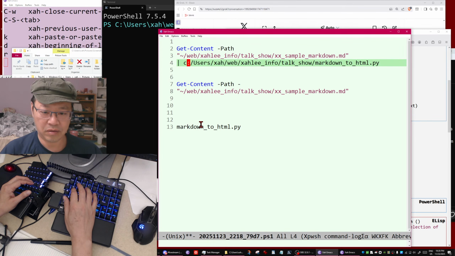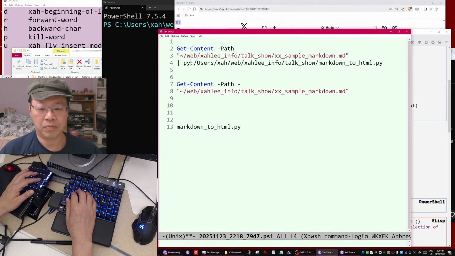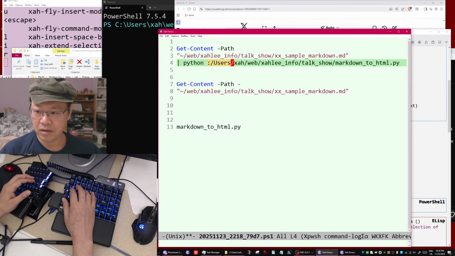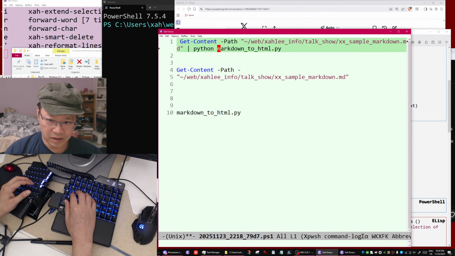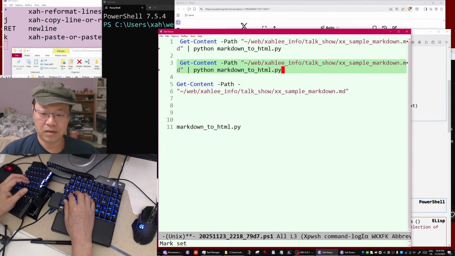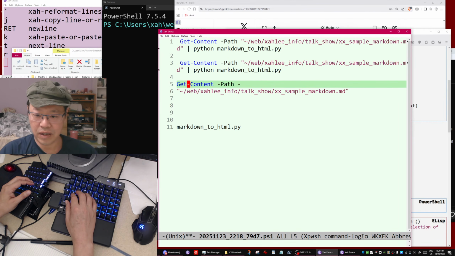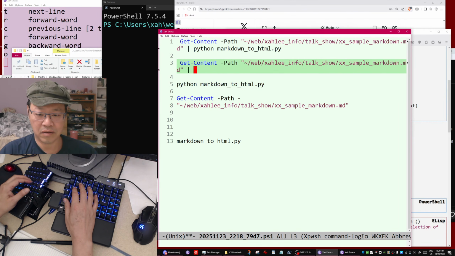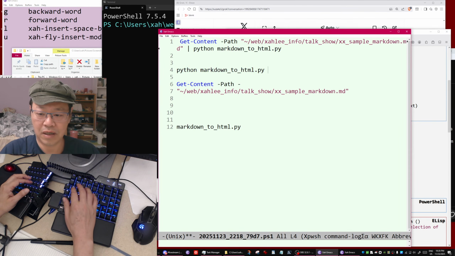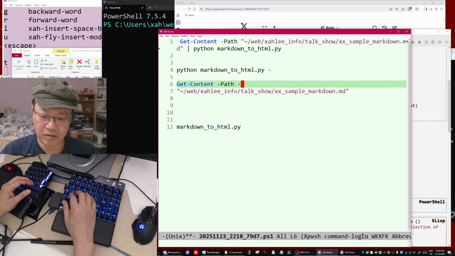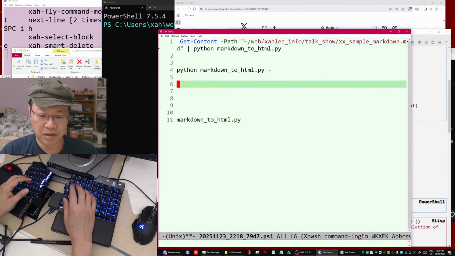You say Python, one line. So that's one way. Another way, which we learned, is just forget about Get-Content. You just do it like that. So there are two ways.